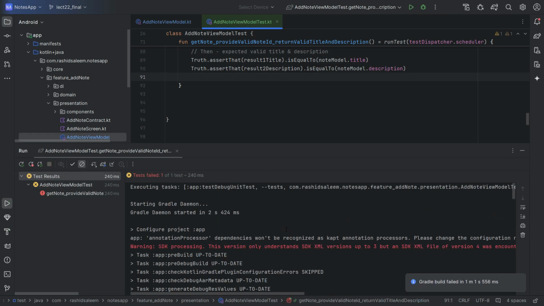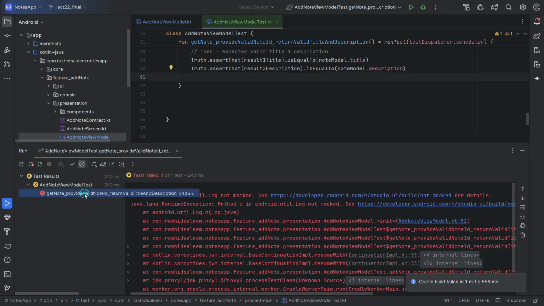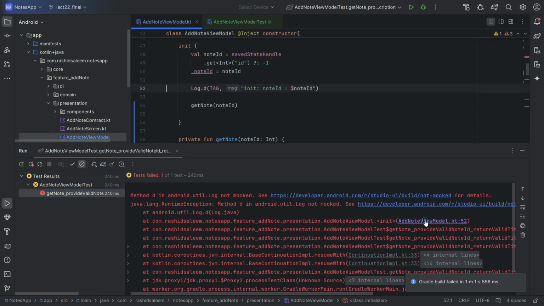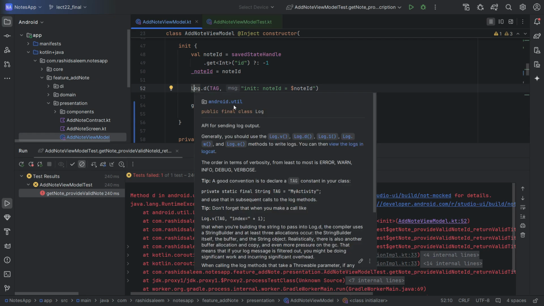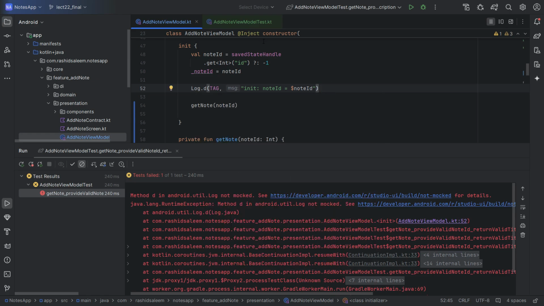Okay, so our tests have failed. Let's see what is failing the test. It is the log file which is causing the issue. Because this is an Android class which is coming from android.util, and in our unit test we don't have access to these Android components or Android classes, so we need to write or use an alternate for that.